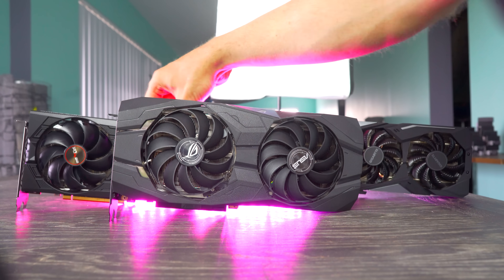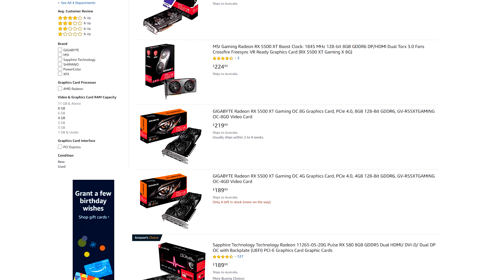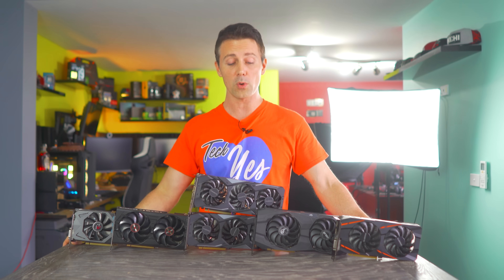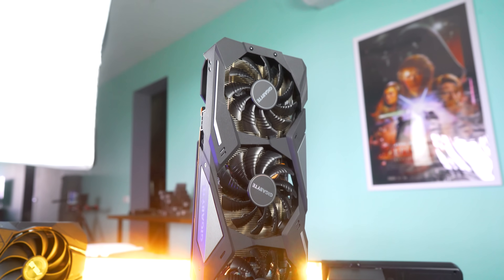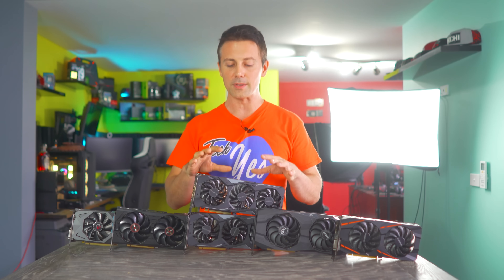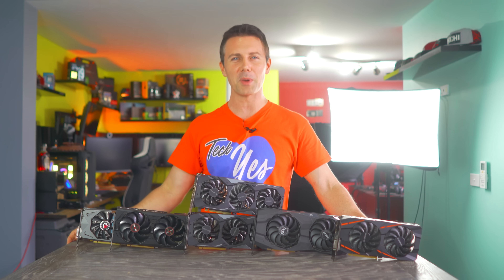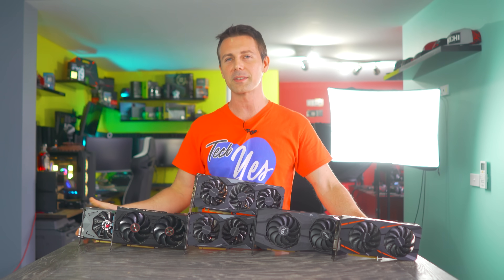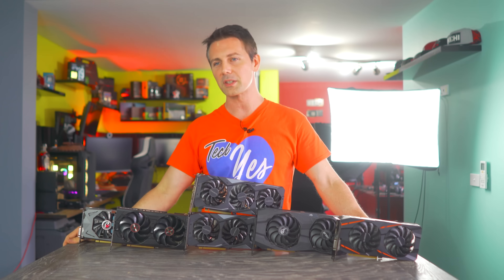Though fast forward a month, drivers and also prices — which is a big subject of today's video — have had a bit of time to mature. We've also got some extra models in today's comparison: the Sapphire Pulse 4GB, the ASUS 8GB ROG Strix, and the Gigabyte 5500 XT 8GB OC edition, which looks like they've used the exact same cooler as the 1660 Super. Let's roll those gaming benchmarks, and we're also going to include the RX 590, which in the last comparison I didn't have on hand due to a miscommunication mishap.